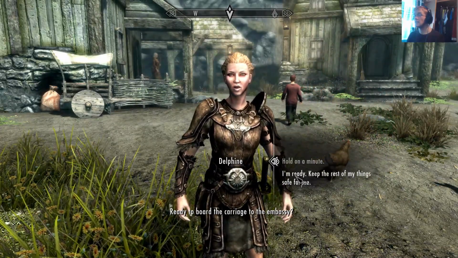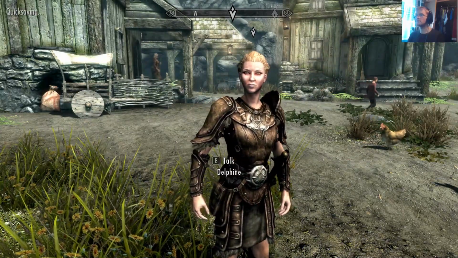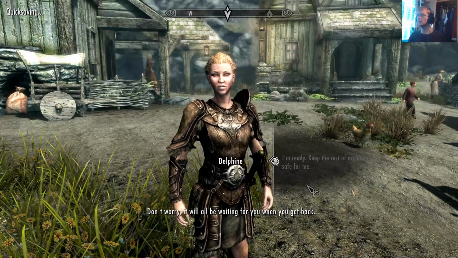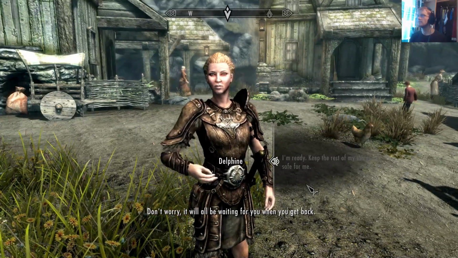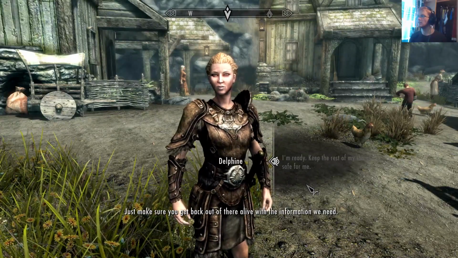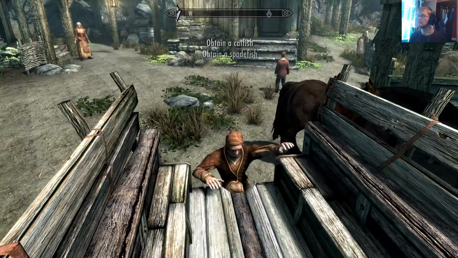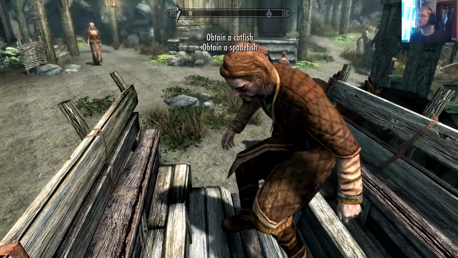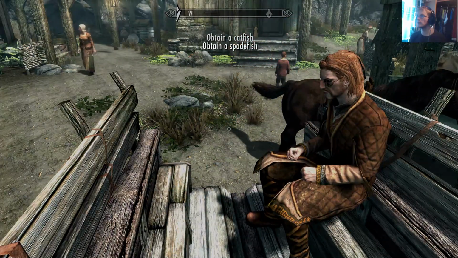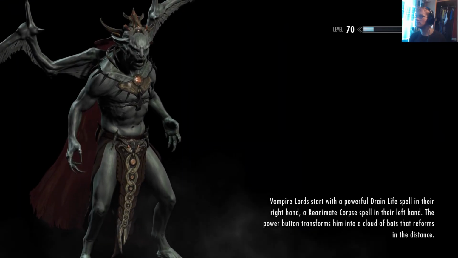I'm ready to board the carriage to the embassy. Let me quick save, just in case. I'm ready. Don't worry, it will all be waiting for you when you get back. I really hope so. Just don't you lose any of that stuff. Get back out of there alive with the information we need. It's important to me. Good luck. Oh boy. Oh no, my catfish and my spadefish. What am I gonna do? After all this time.